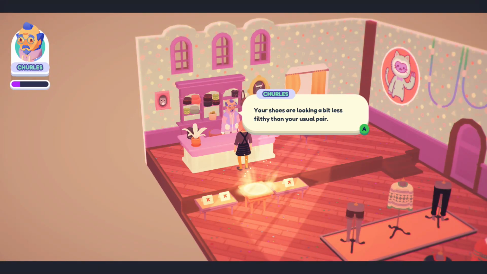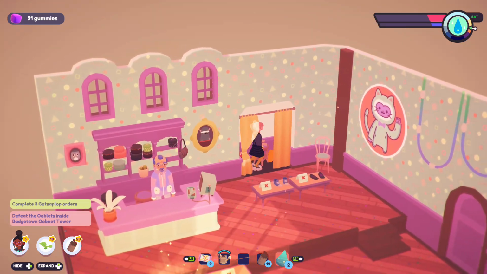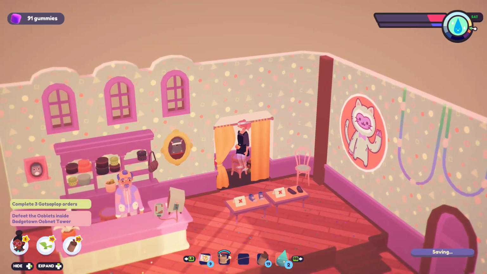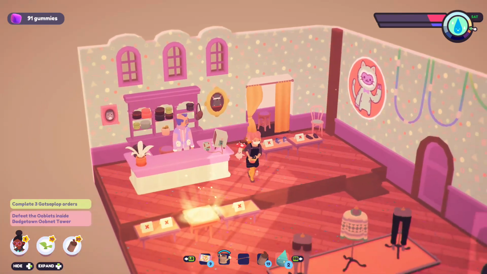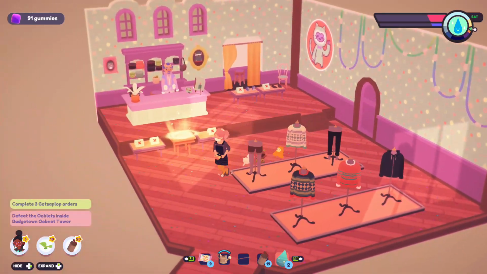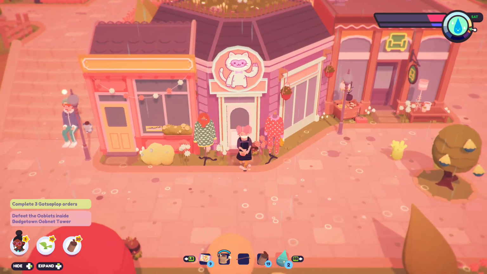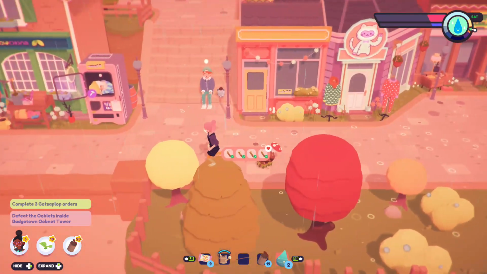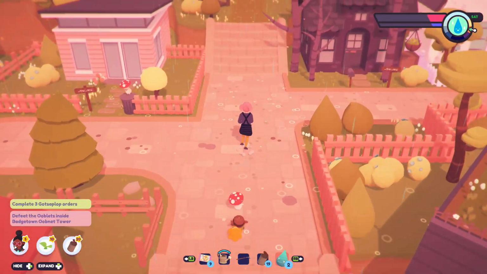Your shoes are looking a bit less filthy than their usual pair. These are my usual pair. Surely you know. Yeah, I don't need any of this, that stuff. Alright. Let's go do this dance battle.